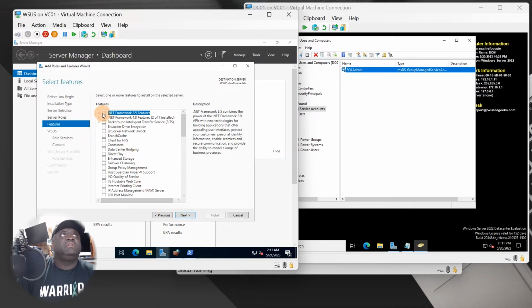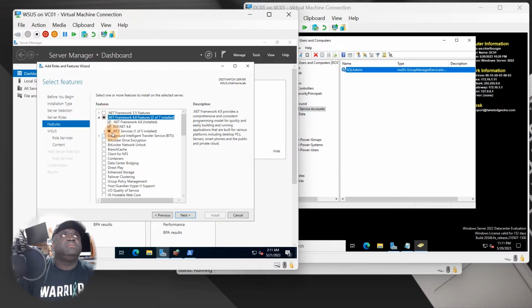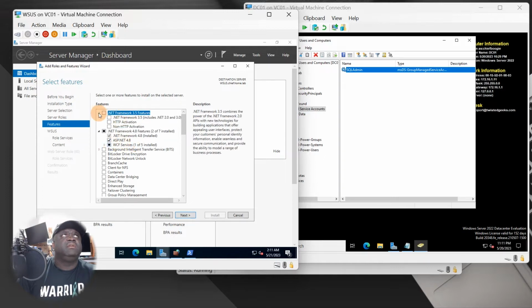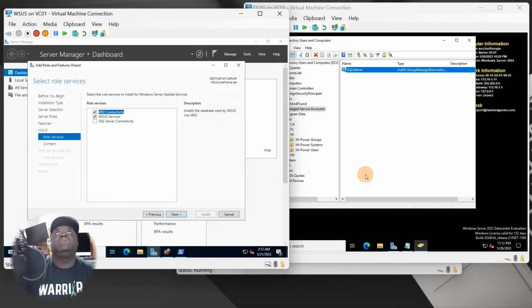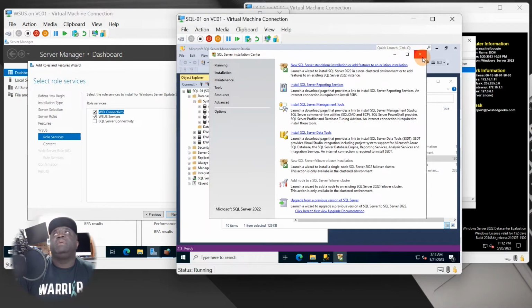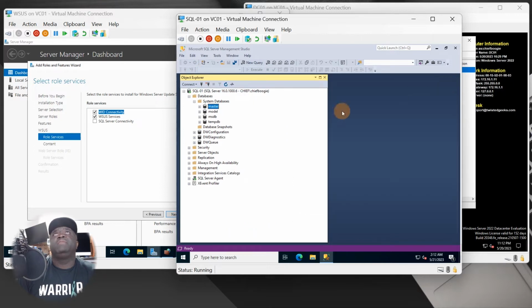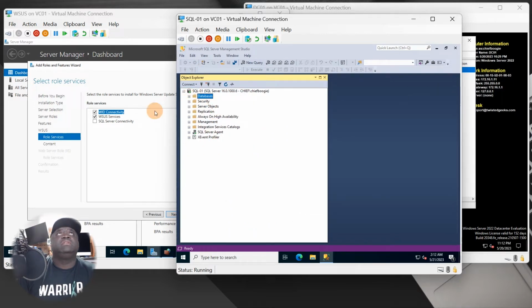And by default, it normally brings over .NET with it. So right here you see 4.8, but I think if you need .NET 3.5, you can add and install it as well. Here we are going to be installing WSUS on a SQL server. So this is where I was saying earlier, I have my SQL server over here, and this is our database. It is fresh, nothing is new here, right?